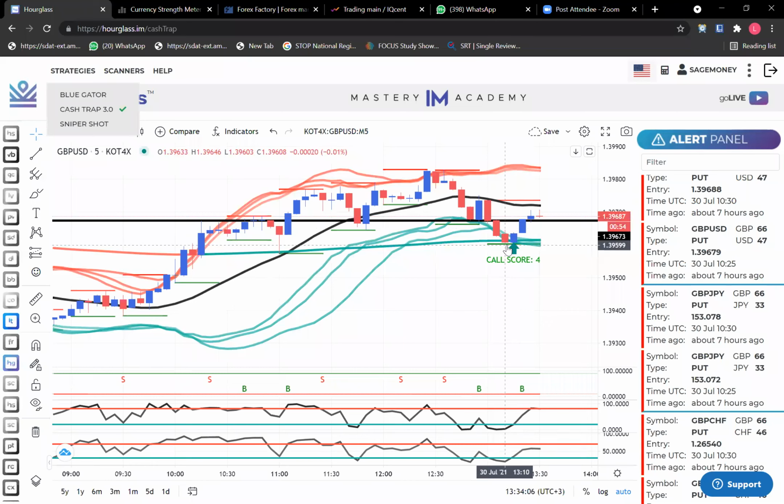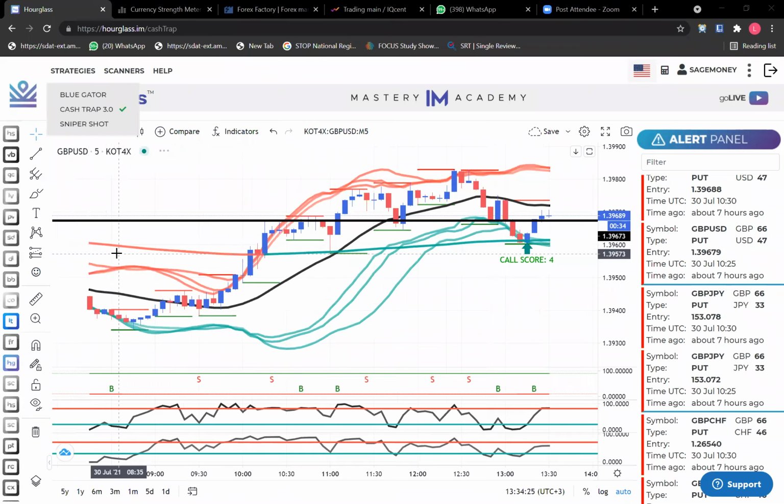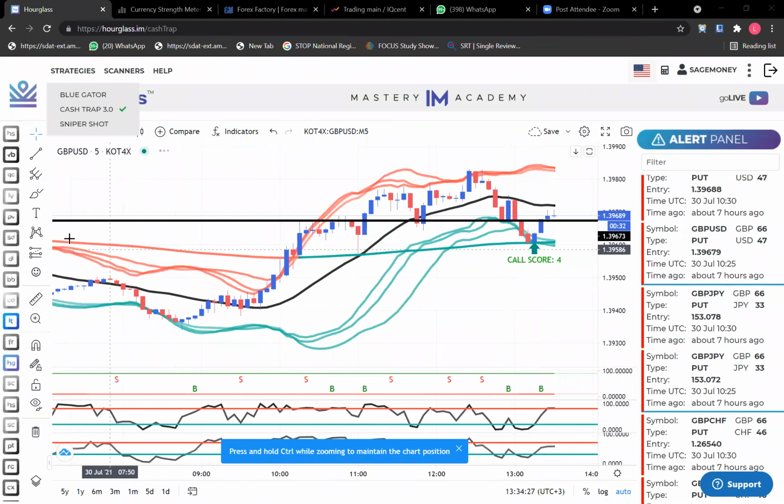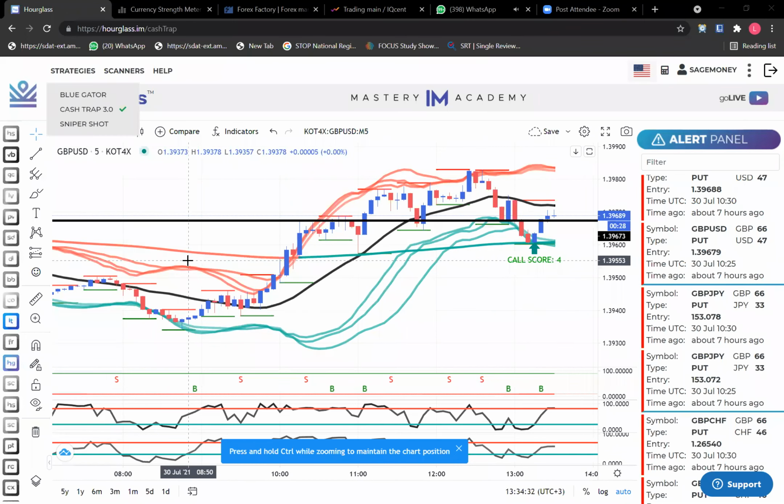Now, for the person who asked, why was part of it red? Let me see what's the black line. Hold on. It was me that put that line there. This black line. All right. For the person who asked, why is a part of it red and a part of it green? If you can see, this red part was above the candles. And I've told you, red means sell, green means buy. Anything here, red, sell, green, buy.